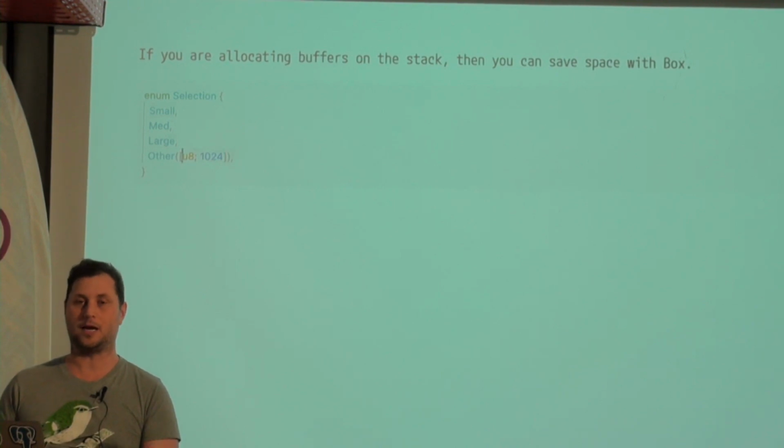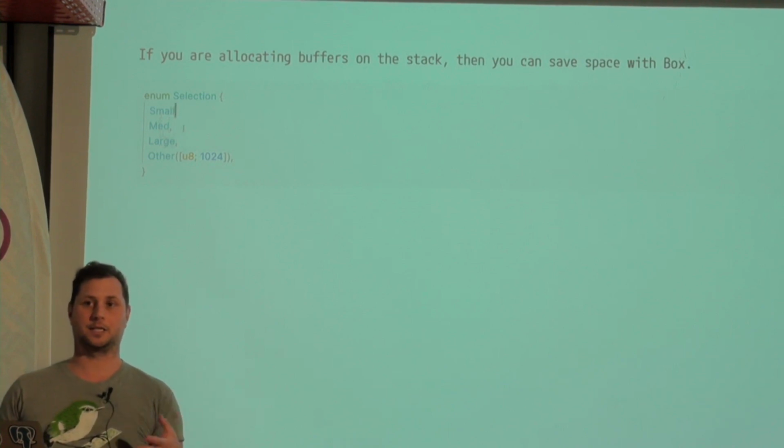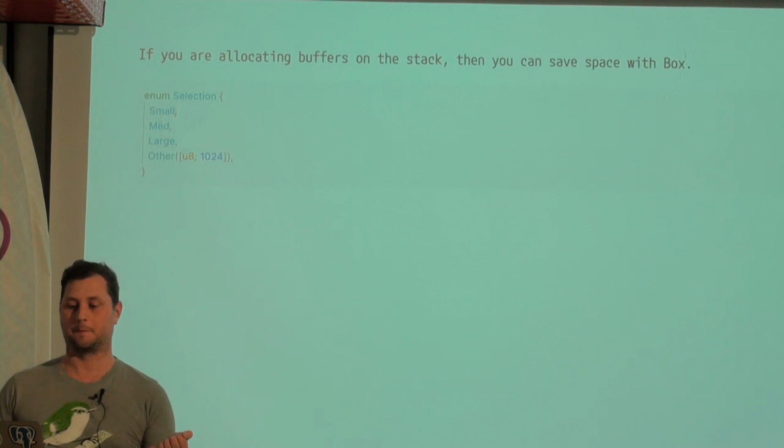So this is an array of 1024 bytes. Now, you should only need 1 byte to encode all of these 3, because any bit pattern that's different will be sufficient. But you need 1 kilobyte here.